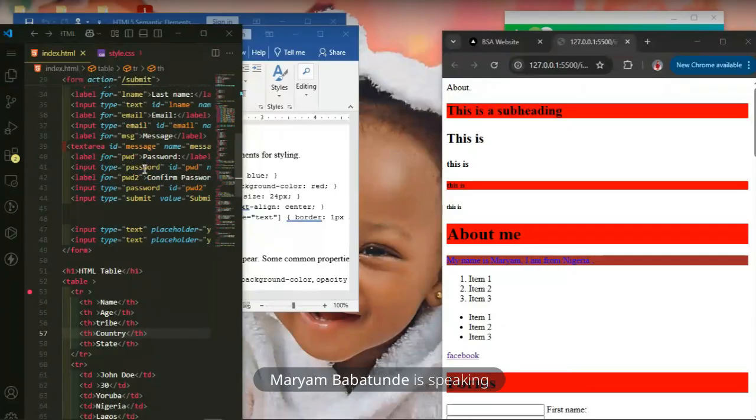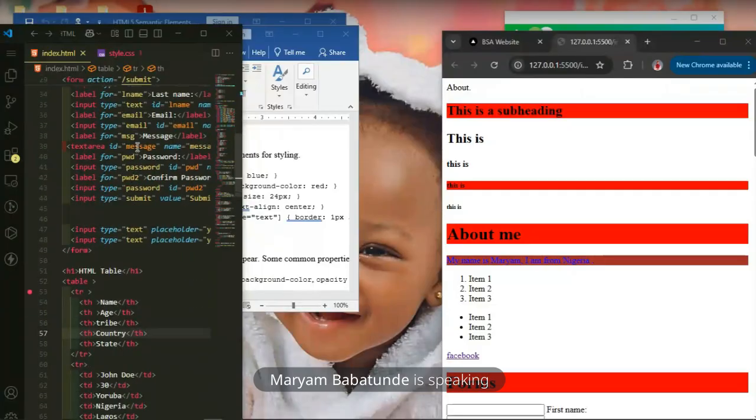So now let's say the one we want to style is only the one with type text, right? That means it is not going to take effect on the email, on the password, and on the message.